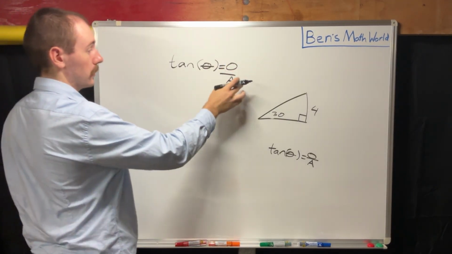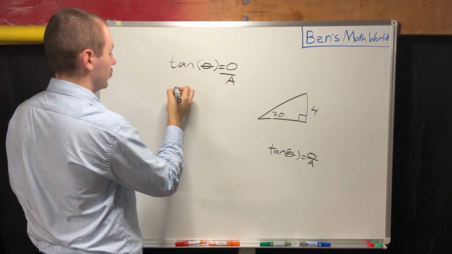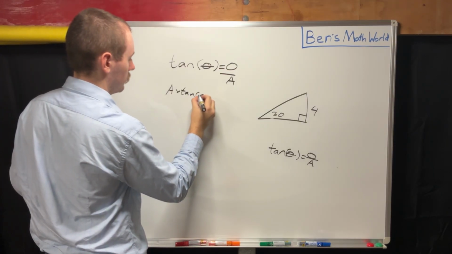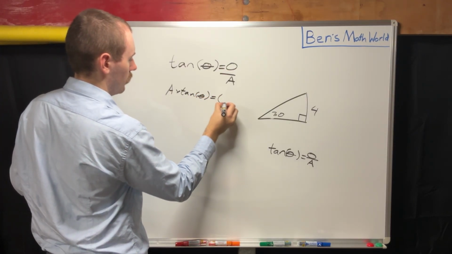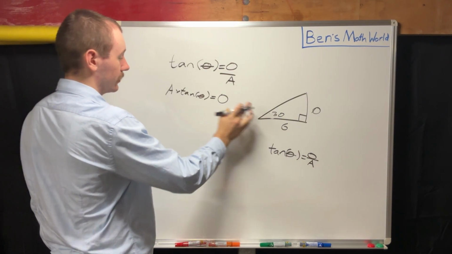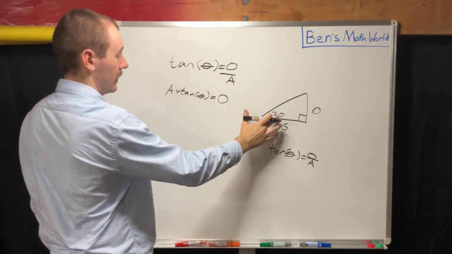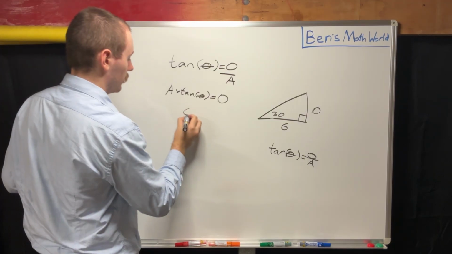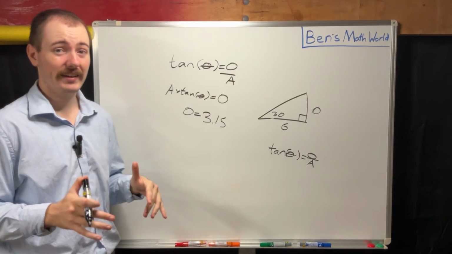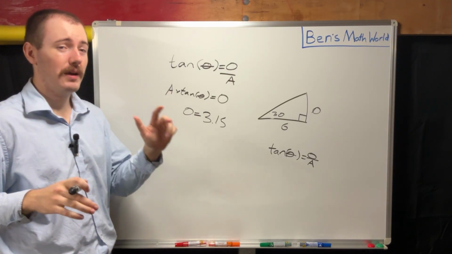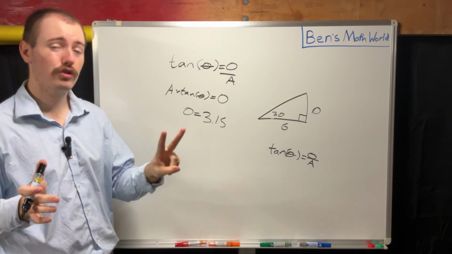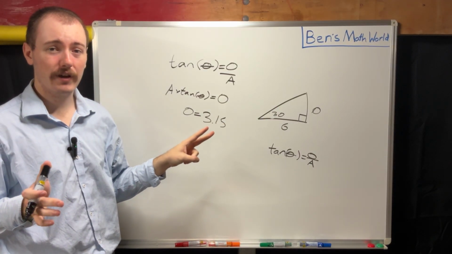And lastly, we're going to do an example where we find the opposite, okay? Now this one's the easiest because all we're going to have to do is multiply both sides by a, and that leaves us with a times tan theta is equal to O. And in this example, our adjacent is 6, so we'll put that here, and our theta, or our angle, is 30, so we put that there. And that leaves us with the opposite is equal to 3.15. And that is it. That is how you work out the opposite, hypotenuse, adjacent sides, or theta, given that you have only 2 of any of the other variables, okay?